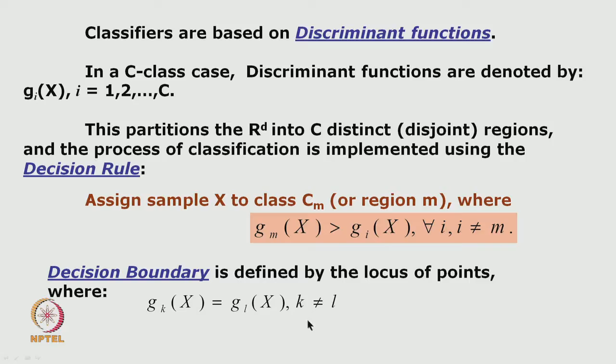In this case, of course, in a multi-class classification problem where the value of C is more than 2, you need to have C different g_i, C different decision regions. In some sense, you can think of n choose 2 or nC2. If n is the number of classes, there are those many decision boundaries, and at each of those decision boundaries, a pair of g_i's will be equal. At each such point in the decision boundary, a pair. So, if you choose the boundary between two classes k and l as given here, the corresponding values of g_i will be the same, g_k will be equal to g_l for that sample x.